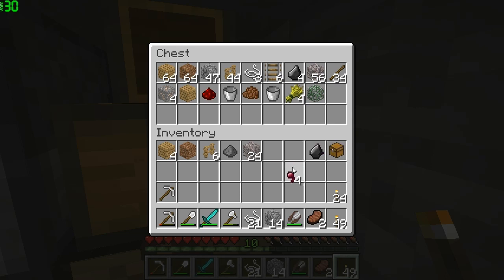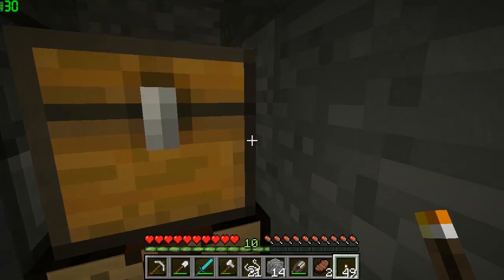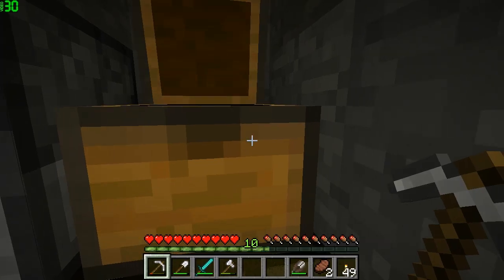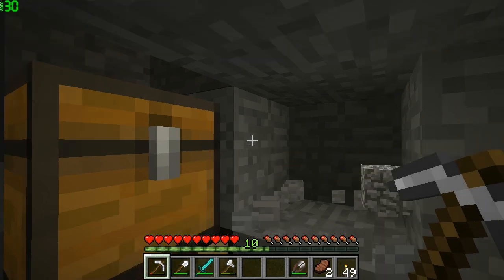Spider eye. That's what I got. No idea what it's for, but I would guess that it probably has something to do with enchantments, which I really know nothing about right now. Yet. Nothing about yet.